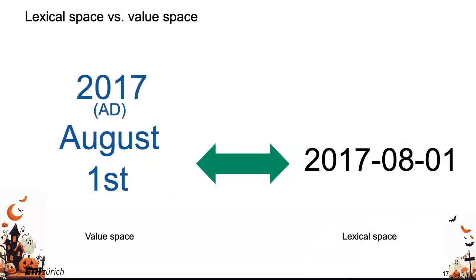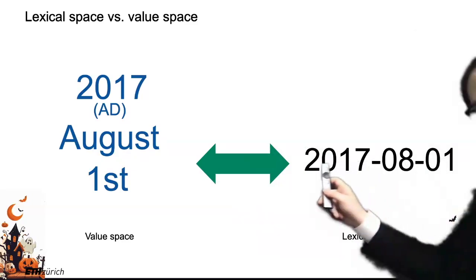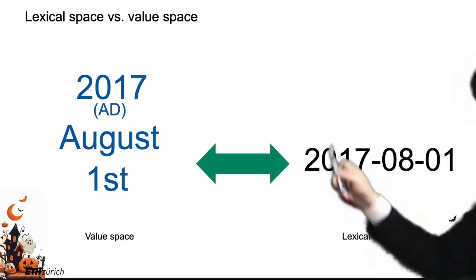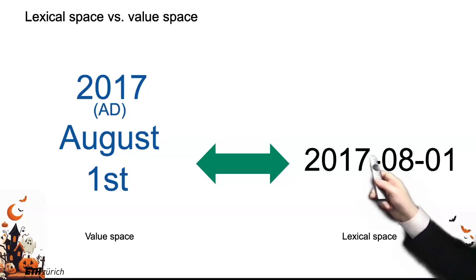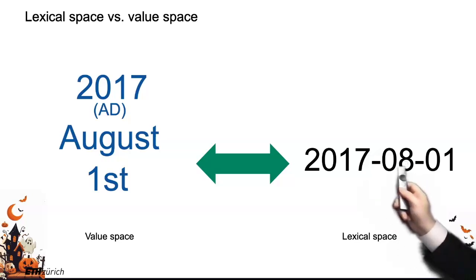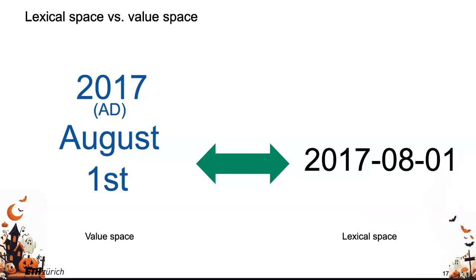This is another example with dates. It turns out that there is also a standard for the lexical values or literals for dates. This one is called, I think, ISO 8601. That's the date specification. It basically says 4 digits for the year, or fewer if it is before the year 1000. Then you have a dash, 2 digits for the month, a dash, 2 digits for the day. If you ever have projects and you need to encode dates, do not make up your own format. Try to take the standard, this standard right here. It's a mistake that many people make.